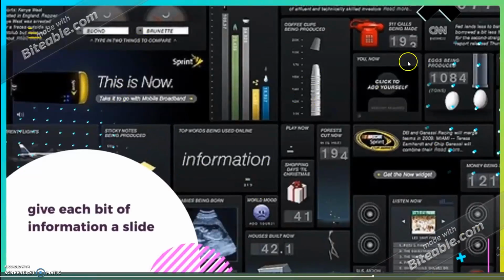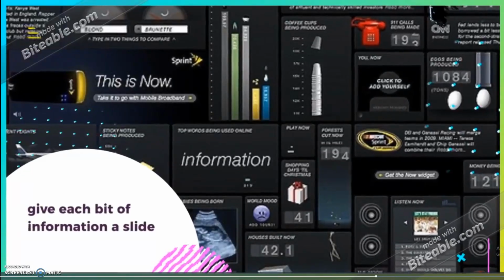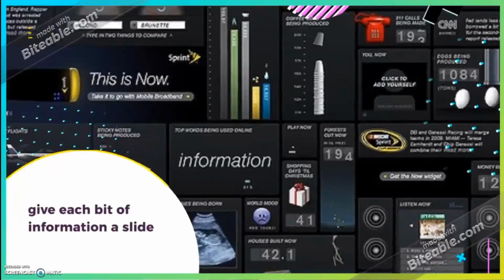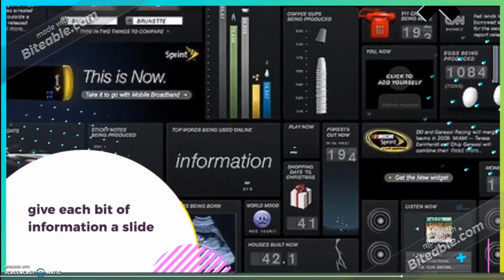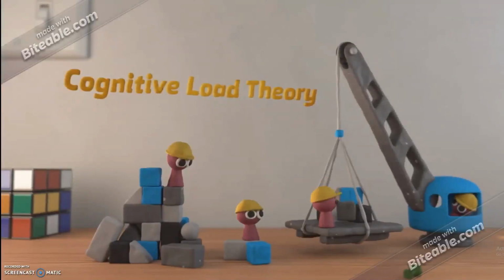This is too much. This is too busy. You're not going to convey message, particularly if you're giving information to a large group of people. Nobody's going to be able to see all of this stuff unless they're looking directly at it. So you give just one bit of information per slide is ideal, and then go on to your next slide. If it's worth having in a graph, then show it and let it be on its own. You don't need to overload everything.